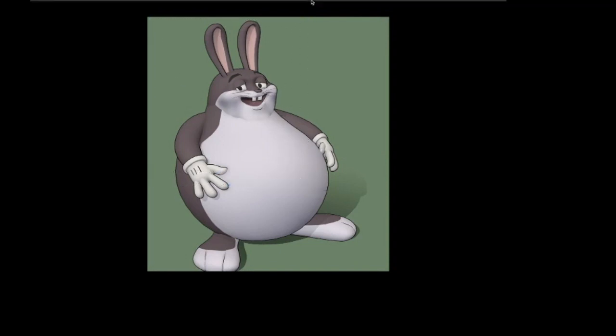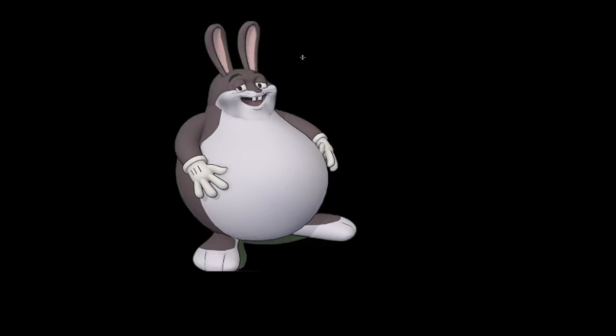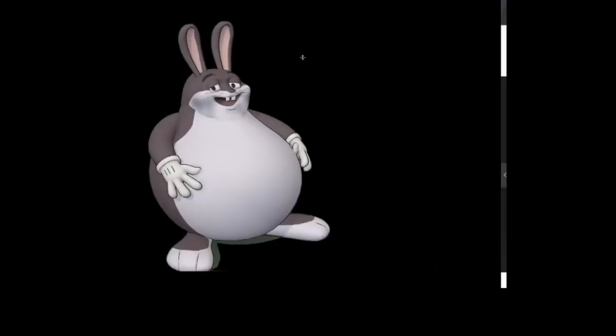Well, I don't like this green. You know what? It's Big Chungus. I don't care about you. I'm gonna kill you. So why should I even let you have your green? Get out of here. I don't like you at all, Green Chungus. So that's it. We have a great Big Chungus image.